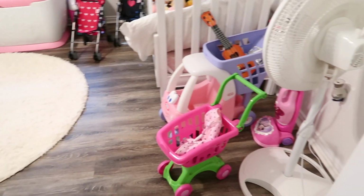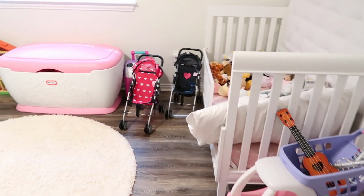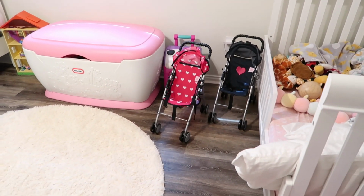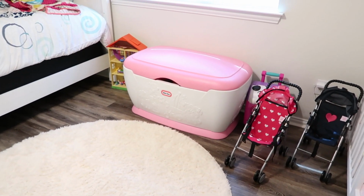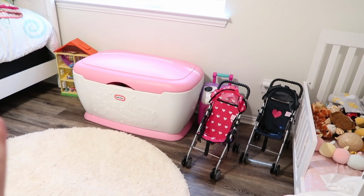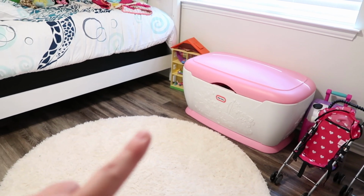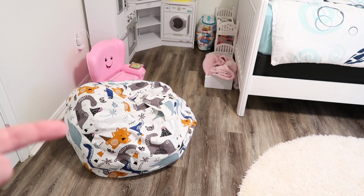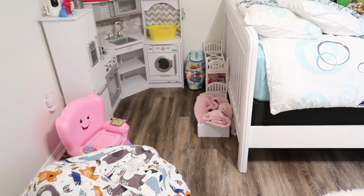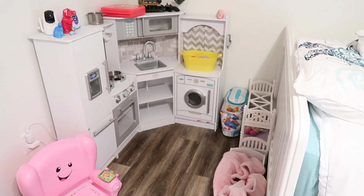All right, so all of these big toys kind of crowd their room a little, but they actually do play with these quite a lot. These are downstairs a lot of the time with their babies. I put all their baby dolls and any stuffed animals that they don't keep in their bed in there, or that have hard pieces to them. All the soft stuffed animals with no hard plastic parts are in here, excluding the ones on their bed. And here you go, some baby doll stuff right there.